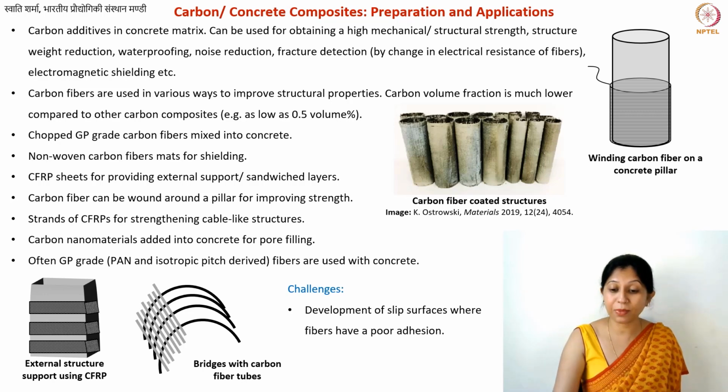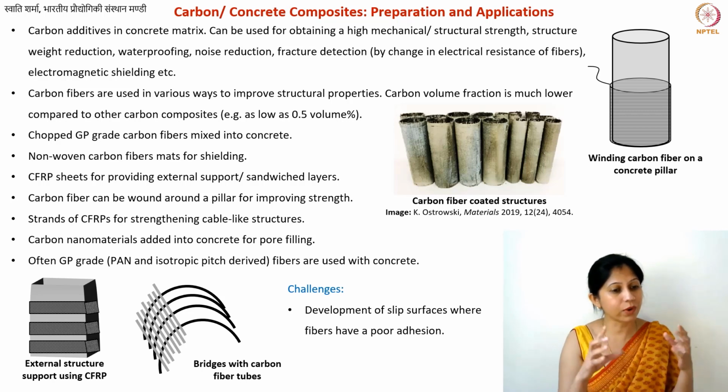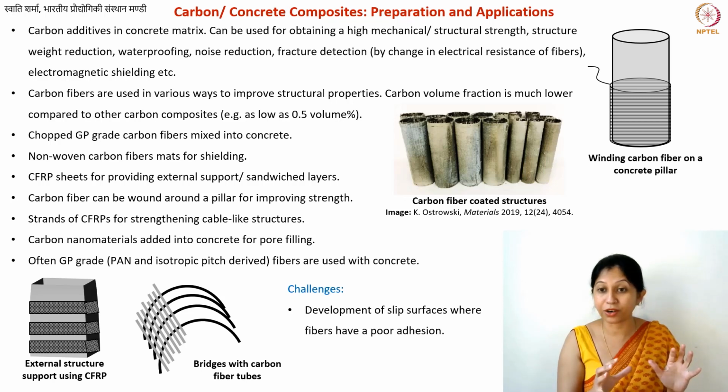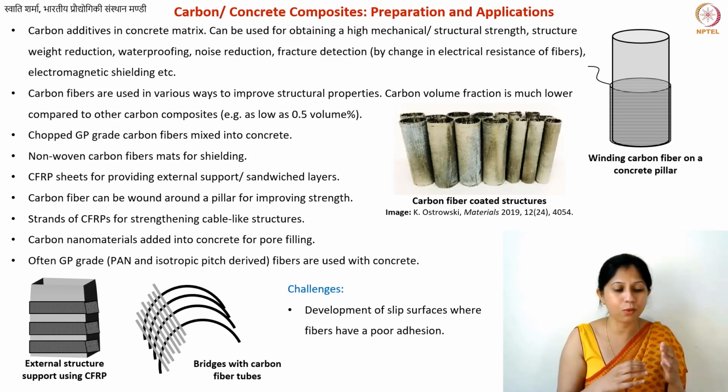Okay. What often happens is there are slip planes, slip surfaces developed when you have even slightly poor adhesion, and that can lead to a catastrophic failure of your entire structure. So adhesion is important, yes, but also you need to understand what will be the distribution of loads on your structure. Is your CFRP structure your load bearing structure, or, what happens if there is a certain crack in your structure? How much load can the CFRP bear, and where is going to be the slip surface? How is it going to break?